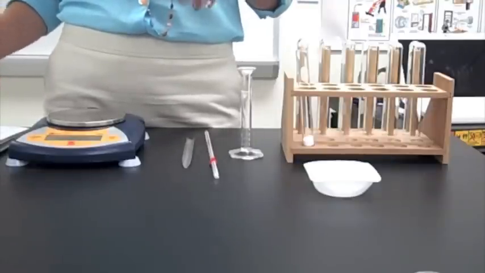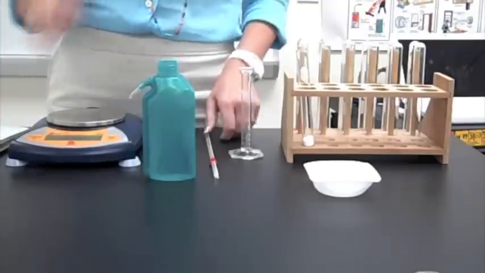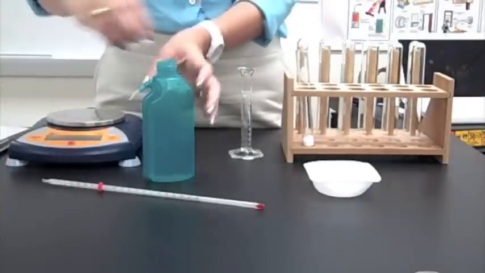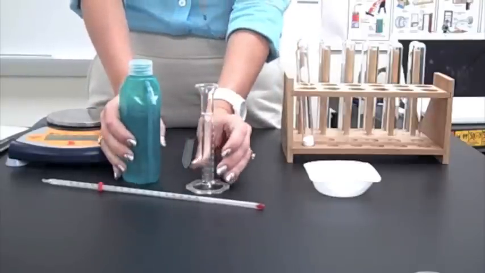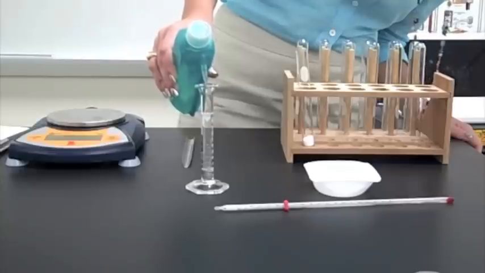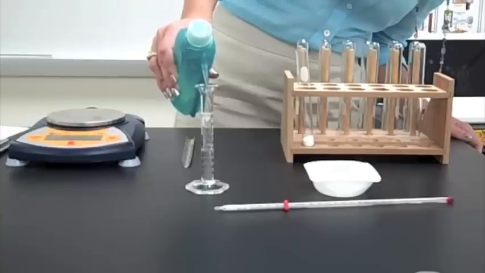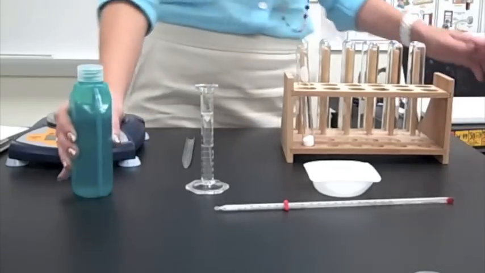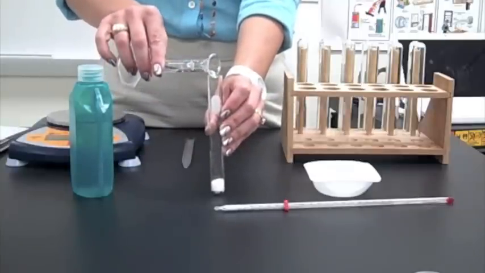Which is why the next step says, well, first we've got to get the temperature of our distilled water. This little squirt bottle filled with distilled water. I'm going to put my thermometer in there. 23 degrees Celsius is the temperature of my water. I'm now going to measure out 6 milliliters of distilled water from here. Nice little 10 milliliter graduated cylinder. We're not using the 25 mil on this one because the smaller the increments on your graduated cylinders, the more accurate and the more precise you can be in your measurements. There's our 6 milliliters. Now, I'm going to add that to my test tube. And watch the fireworks again.